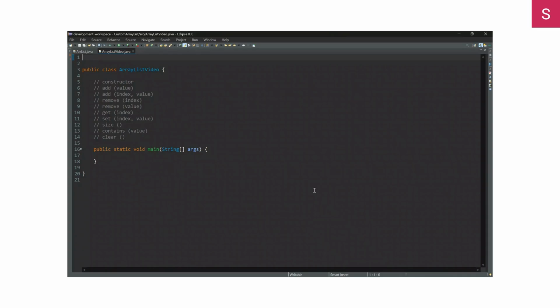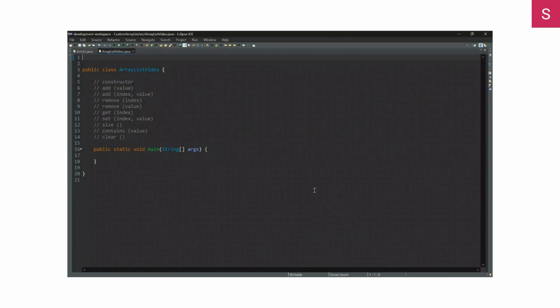In this video, I'll be talking about ArrayLists in Java. An ArrayList is a type of list which is dynamically resizable, which means that it grows and shrinks along with the addition and removal of values or elements. So this is perfect for situations where you don't know the size of your total data set.